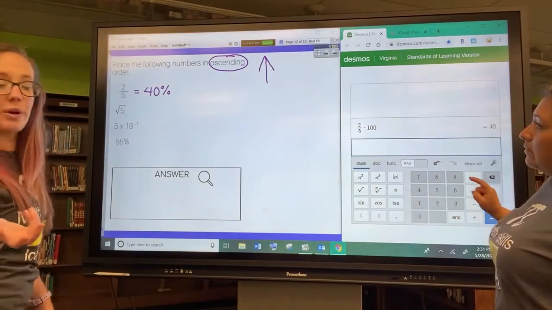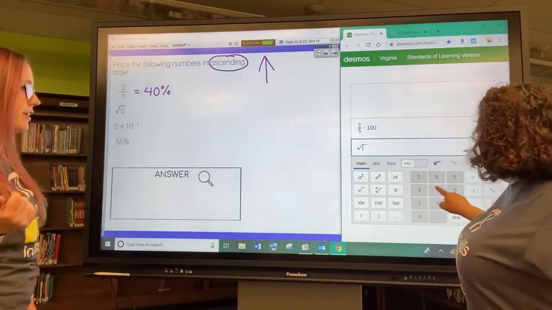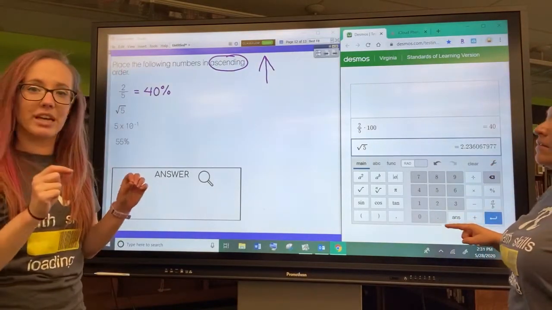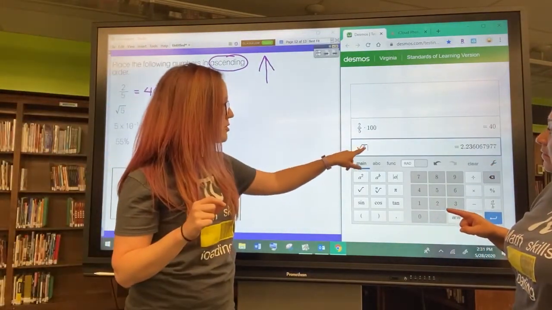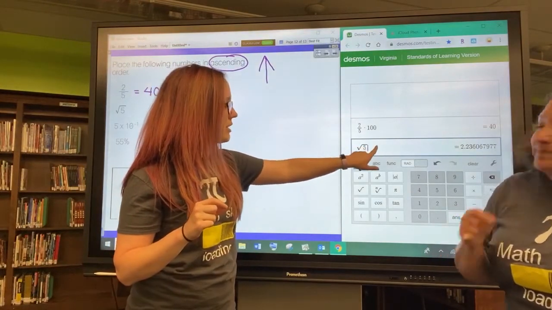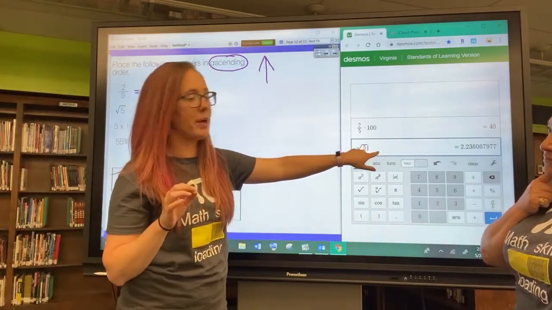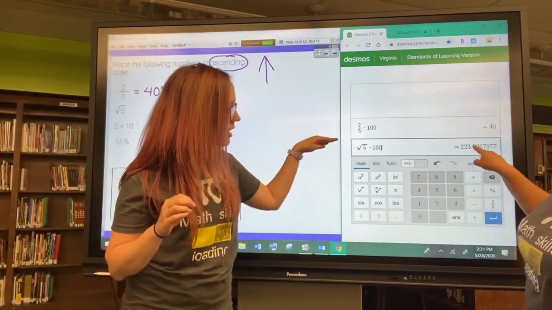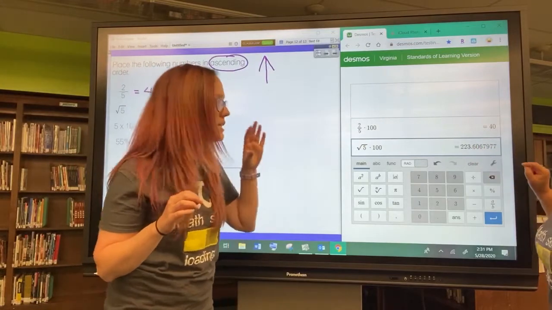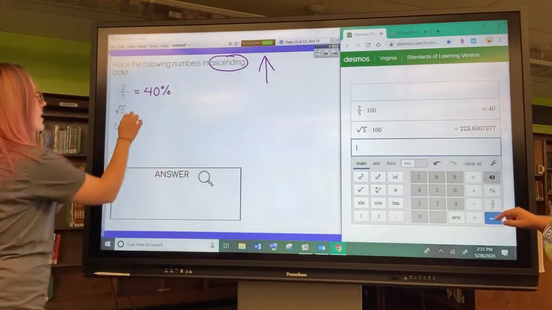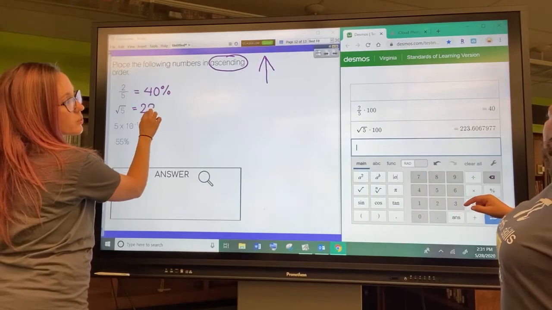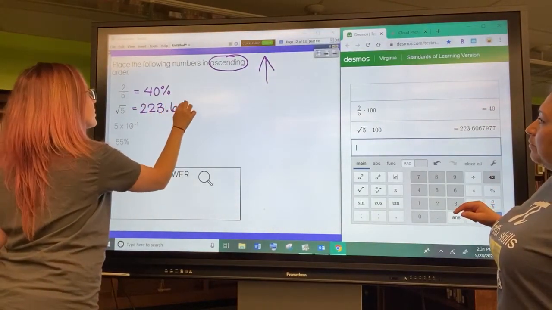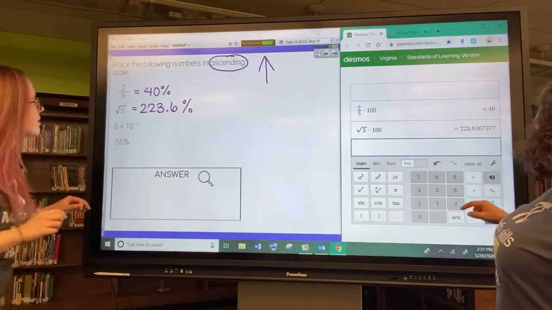The next one is the square root of 5. So let's put square root of 5 in. All right. And then the trick here, and Ms. Voss just did it, but the trick here is that after you've typed square root of 5, you have to click out here in the empty space before you do the times 100. So see how the times 100 is not under the square root? That's super important. Okay, and that's 223.6%. All right. Okay. Perfect.